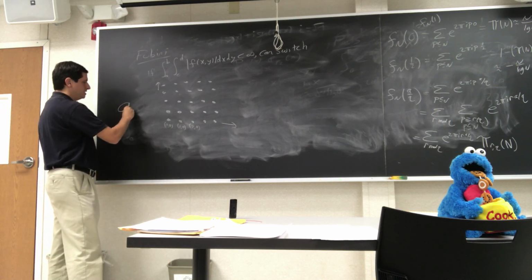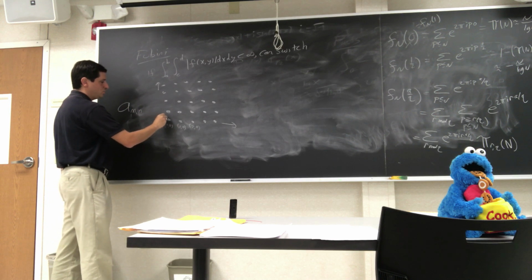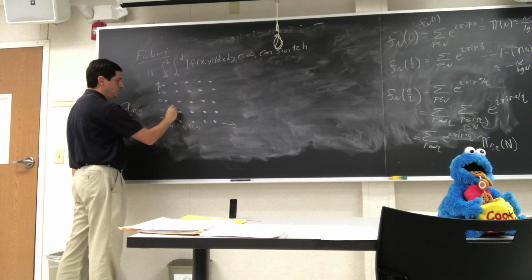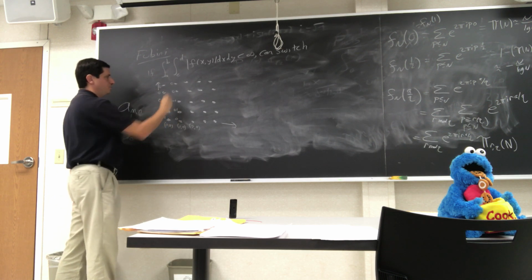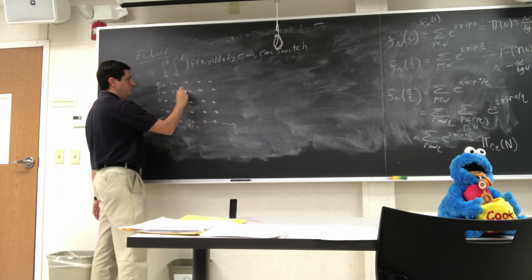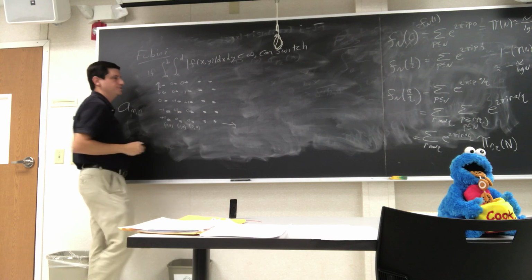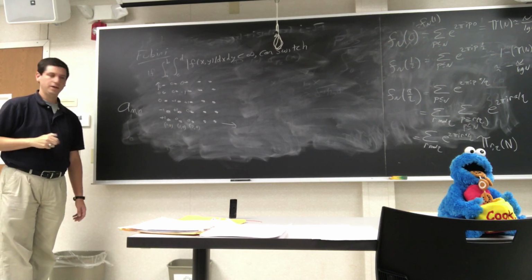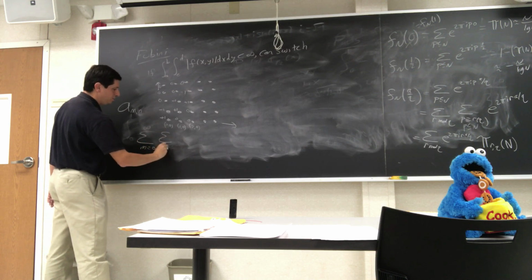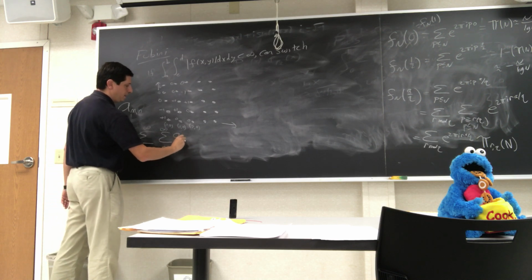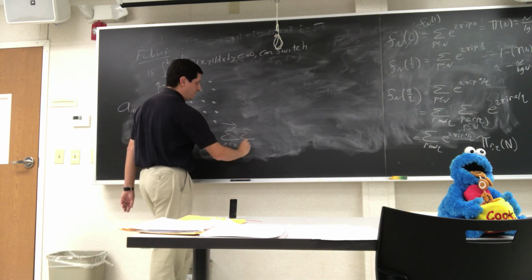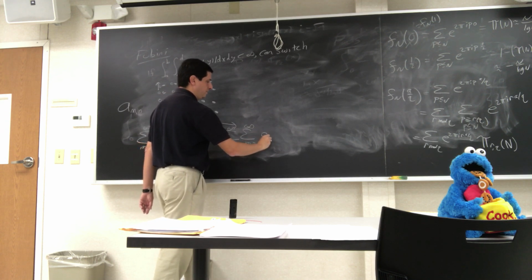And I'm going to define a sequence a_{m,n} as follows. +1, -1, and then 0 for the rest of eternity. 0, plus 1, minus 1, and then 0 for the rest of eternity. 0, 0, plus 1, minus 1, and then 0 for the rest of eternity. Okay? Let's look at the sum. m goes from 0 to infinity, the sum n goes from 0 to infinity of a_{m,n}, versus the sum n goes from 0 to infinity, the sum m goes from 0 to infinity of a_{m,n}.